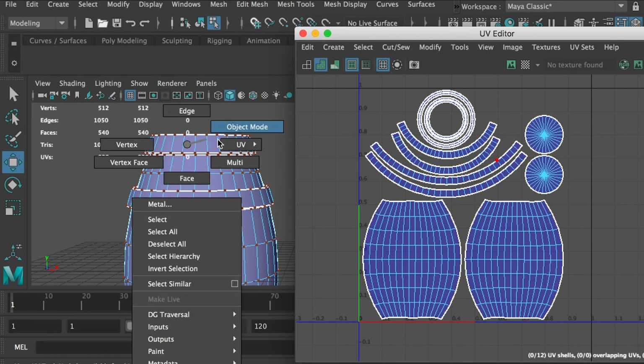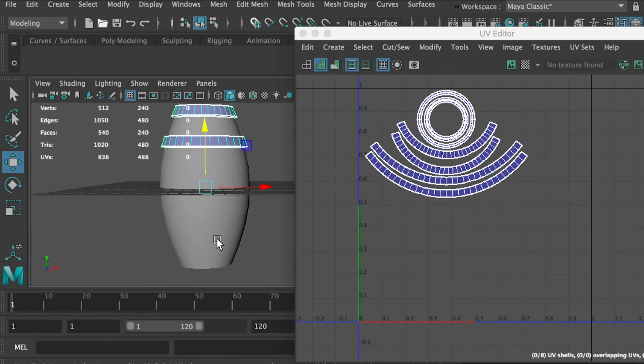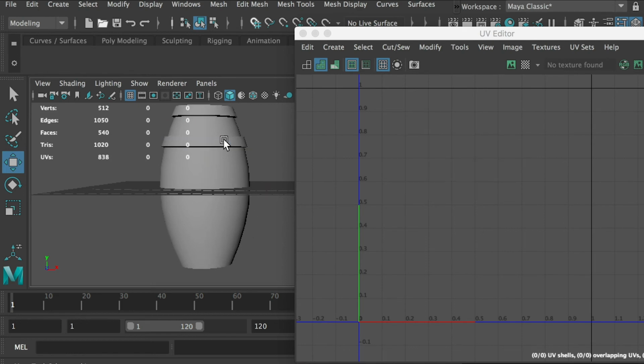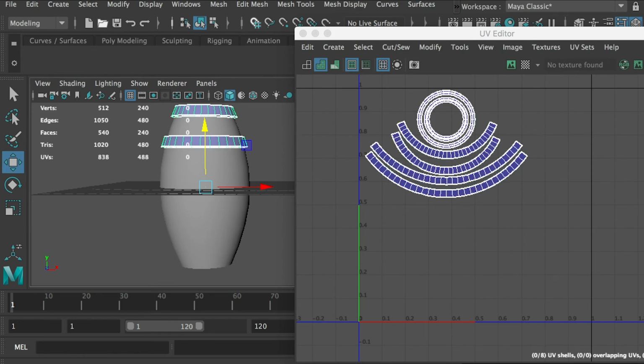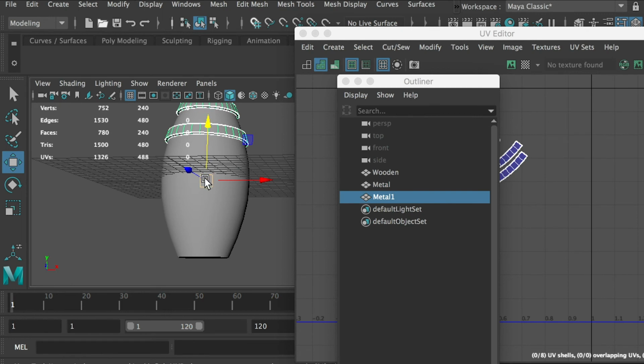Okay, and I'll go to object mode, and okay, that's the step. Actually, I forgot to flip it to the bottom side. So I'll select this part, which is here, the metal part. Hit Command D to make a duplicate, and as you can see, the pivot point is still at the center of the world, which is great.